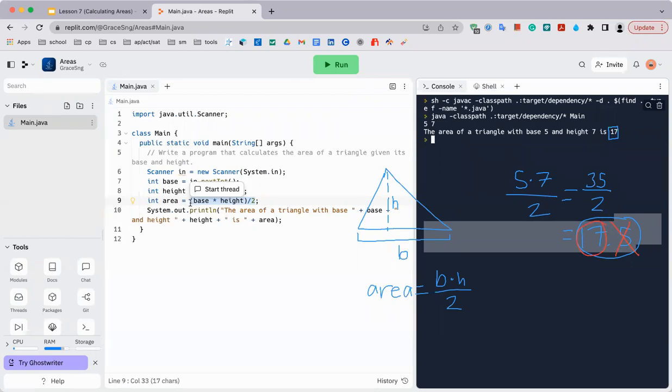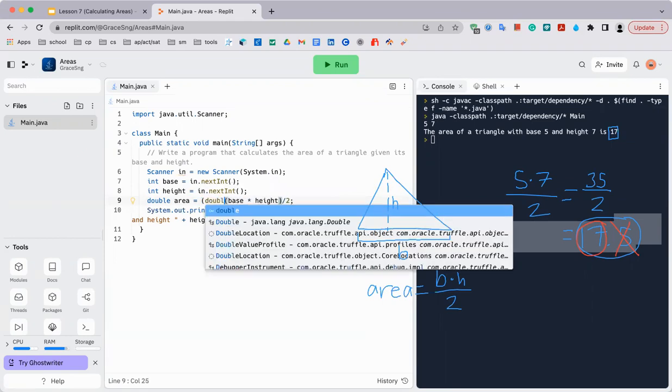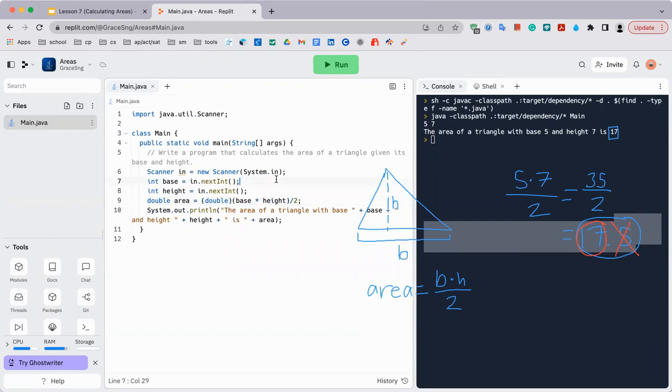So now we're going to fix that by typecasting, another thing that I mentioned previously. So first of all, I want to convert my area to a double instead, because I want it to store a decimal value in case I have something like 35 divided by 2. Okay, but we're not quite done yet. Once again, we still have integer division going on here, so I'm going to get the same issue. So now I'm going to typecast either my numerator or denominator. So I'm just going to typecast my numerator. And now my area should store 17.5. So let's try that again.